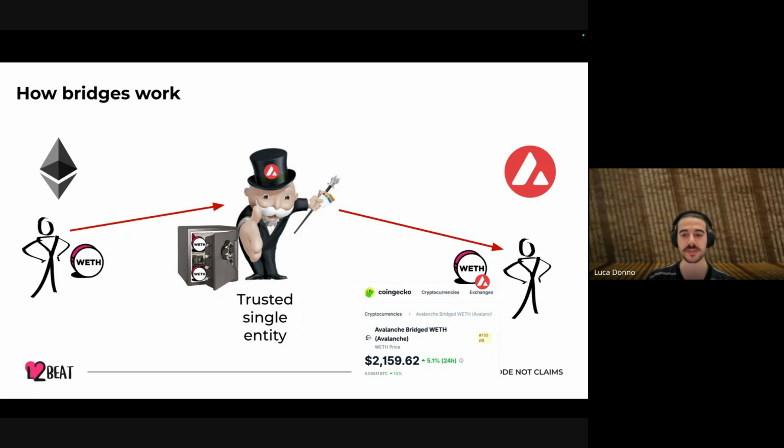And if you go to CoinGecko, which is a website that collects a lot of tokens and prices, they even call it a different name. They call it Avalanche Bridged WETH with Avalanche between braces. And this is to say that you're not actually bridging the token, right? It's not the same thing. What you do in practice in this example is that you send the original token to someone, and this someone sends you a token that he creates. And the promise is, if you give this token back, this actor will unlock the tokens that he keeps and give them back to you, right?